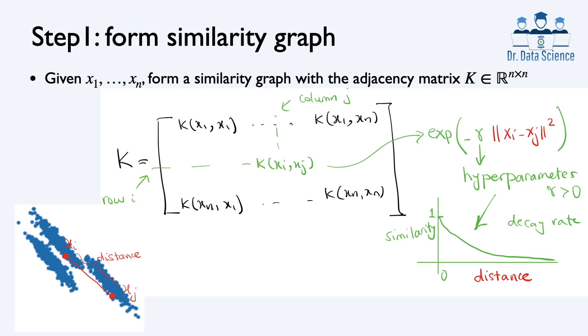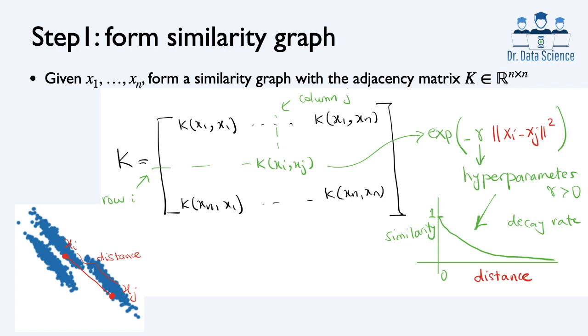And then we multiply this by the distance squared. And you can see here that because we have the exponential of a negative number, when the distance is equal to 0, exponential of 0 is equal to 1. So that's the maximum similarity. And then as the distance between the two nodes or the two data points increases, the similarity decreases. So we have this inversely proportional relationship. And the decay rate, or how fast we get close to 0 in terms of the similarity value, depends on the hyperparameter gamma that we have to do hyperparameter tuning.